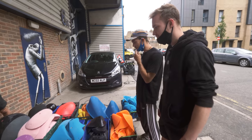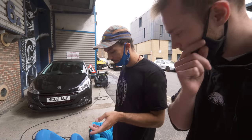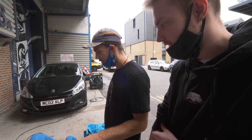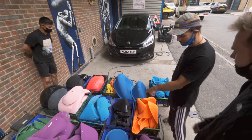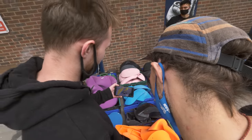Let's stack them. So we've got to figure out which is the most versatile hold set. Yeah, basically. So I would say we don't have any small purple holds. And we don't have any jugs, so purple's out. Yeah. Pink is probably out. I reckon we're going to go... You think green? Green or black. So, yeah, you come off this one block jug. You do like a big move, right? So that would probably just be sat down.